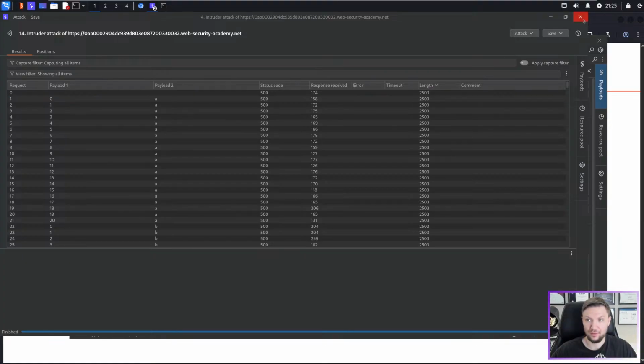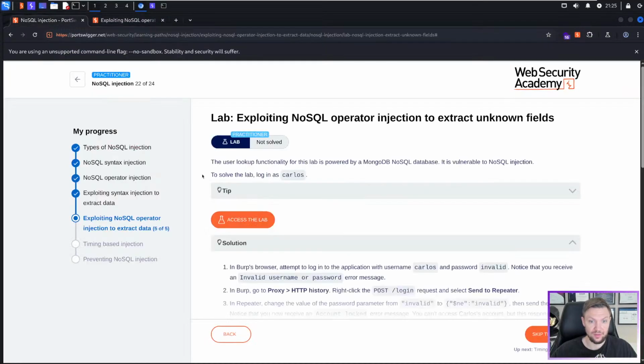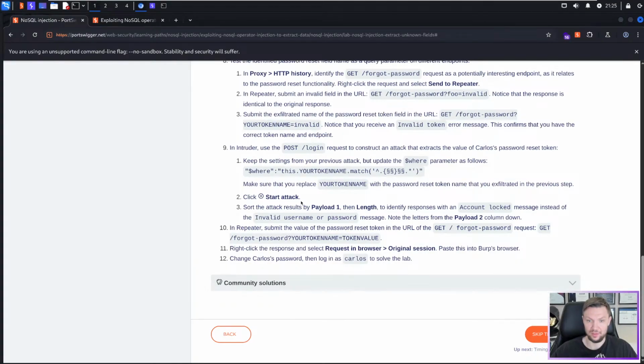Alright, well, that didn't do anything. I don't understand what the point of that was. Didn't feel like it led me anywhere. Obviously, I know the parameters are email and password. So I'll see here.